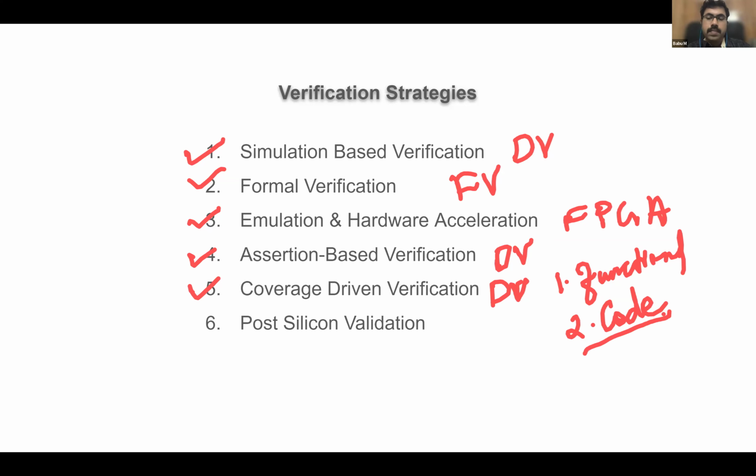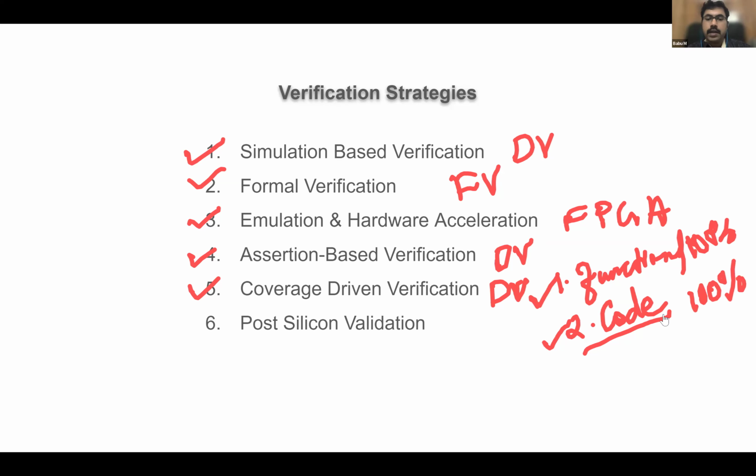The second one is code coverage. Once the Verilog code is ready, we need to verify whether all aspects of the code are covered or not. Once this code coverage is done, we can check whether any code is uncovered, where we can have potential bugs. In that way, functional coverage and code coverage can tell whether we have covered the entire functionality as well as all the code. Once the code coverage and functional coverage are 100% done, only then will we sign off the RTL.